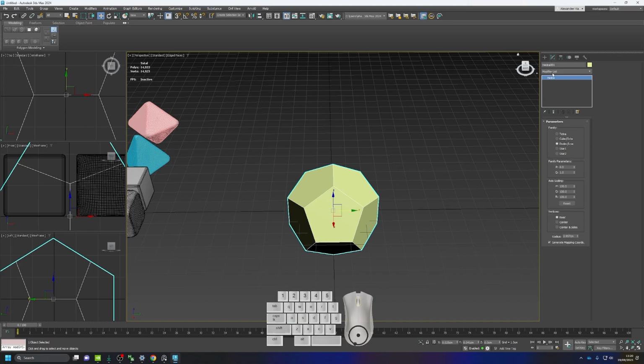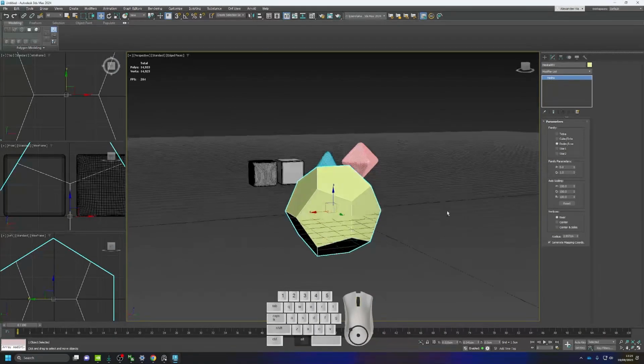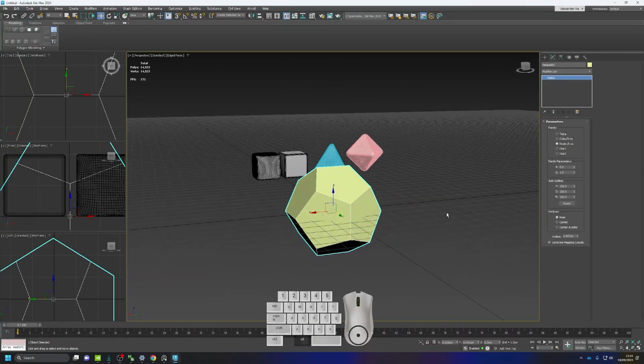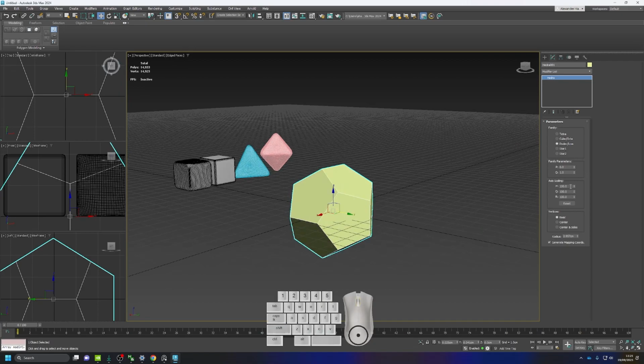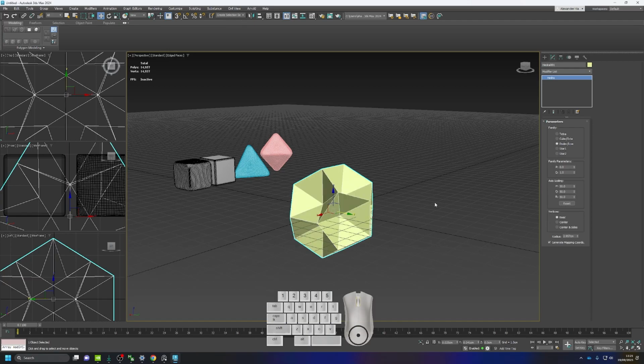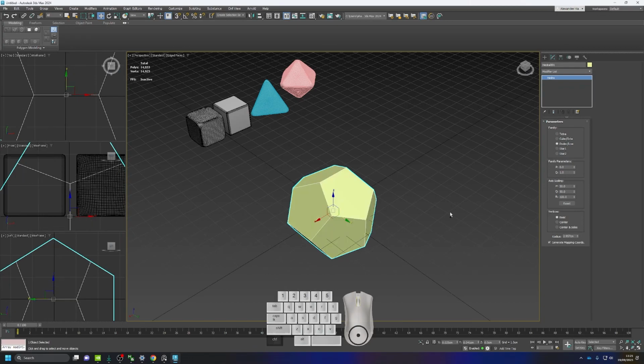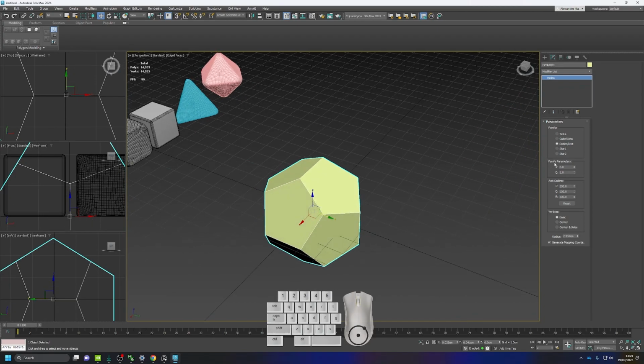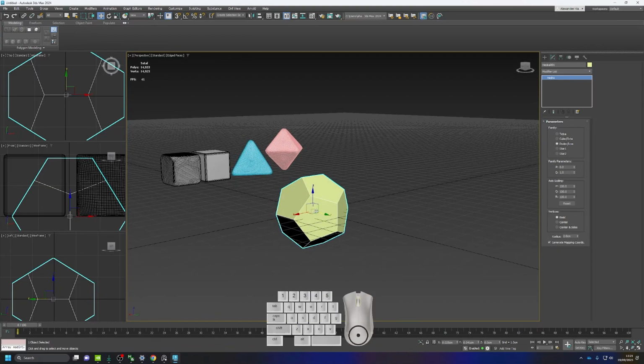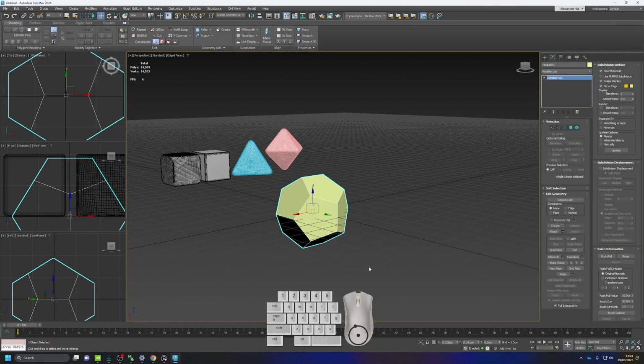Let's make the size first. Let's do 50, 50, 50, and that is definitely not what we want, but that's a really cool shape as well. Okay, how do you change the size? Here we go. Radius down here, just 2 centimeters. There we go. Right, so convert this to an editable poly.